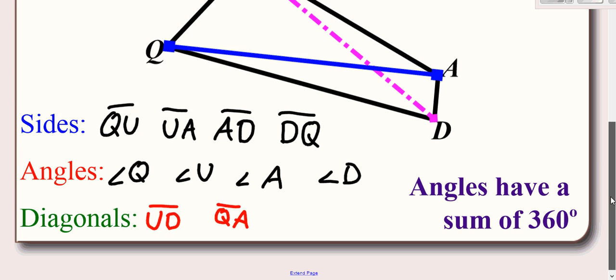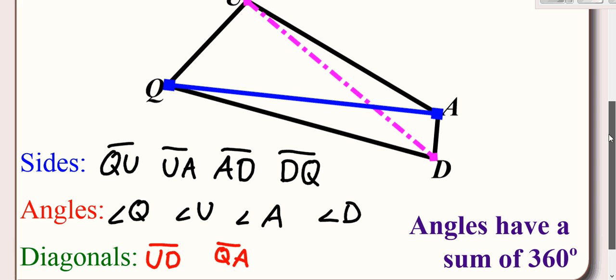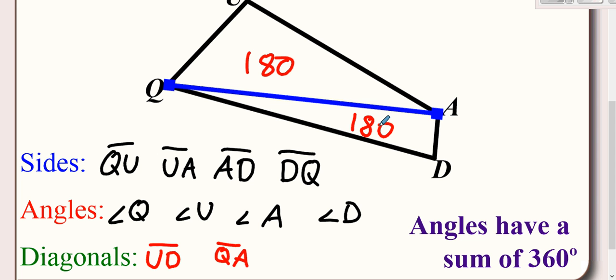The angles, we talked about triangles, how the angles add up to be 180. For a quadrilateral, the angles add up to be 360. The easiest explanation for why that works without going through a whole proof: when you draw a diagonal, it creates two triangles. The angles inside this triangle add to be 180. The angles inside this triangle add to be 180. There's two triangles, so that means the total would be 360.